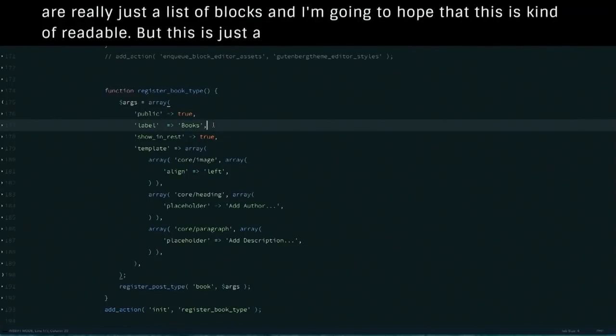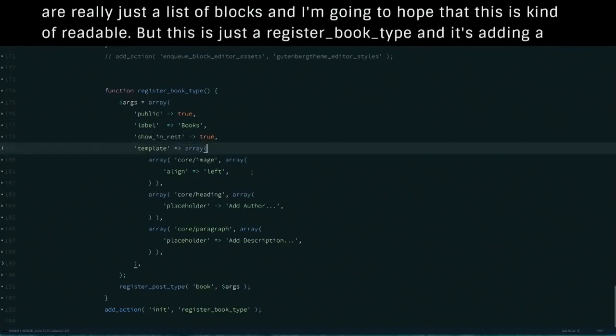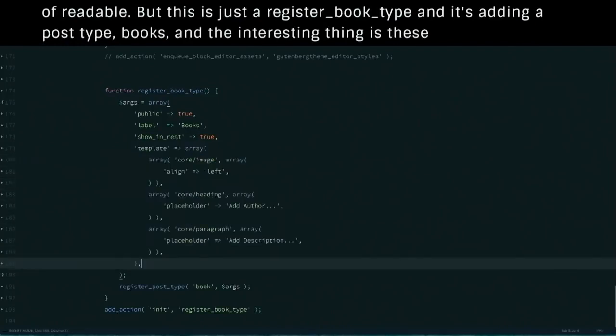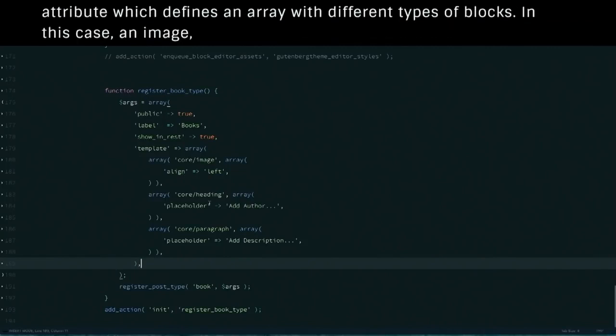It's adding a post type called books. It has show in REST because we use it with the API. And the interesting thing is this template attribute, which defines an array with different types of blocks. In this case, an image which has some attributes, a heading, and a paragraph.